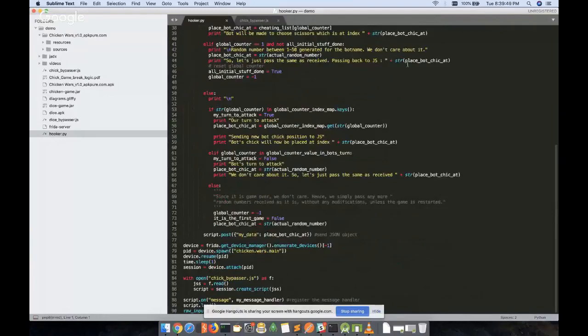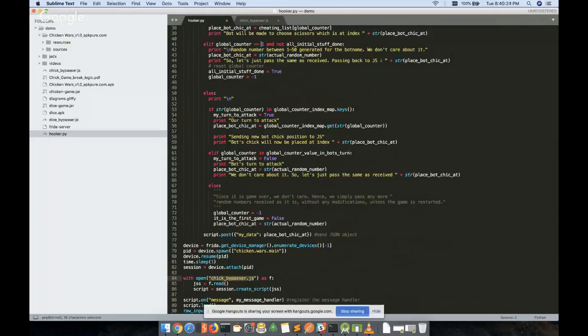It looks a little complicated, but it's not at all complicated. It is actually a revision of the exact same thing that Chandrapal was discussing with you guys a while back. We start from here where we get the devices. Now you're pretty familiar with the syntax. We get the device, we attach our agent, so to say, inside the process. And whenever that happens, we inject this JavaScript inside the running game.